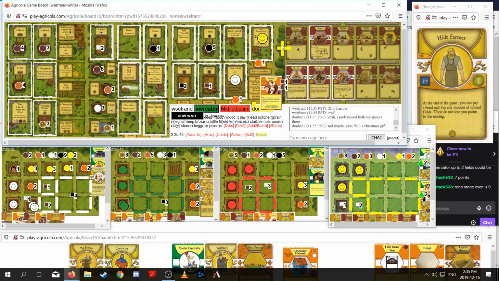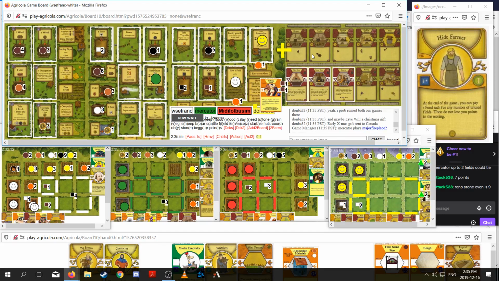Damba said he had no plans to use the sheep. That's kind of weird. Mercator building fireplace. Oh, renovator. Oh, of course. Oh well, that's good. I was more concerned about Midilal than Mercator, I guess. Although Mercator's having an okay game. Yeah, although he's only got 4 people. Yeah, I think I'm beating Mercator probably.